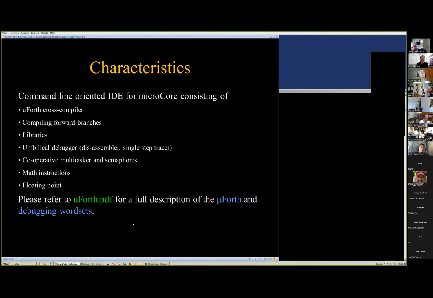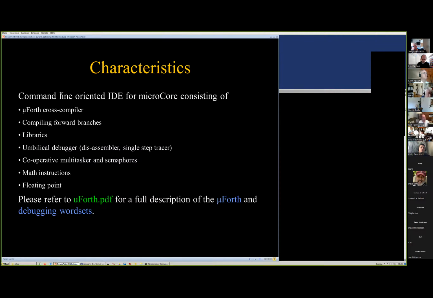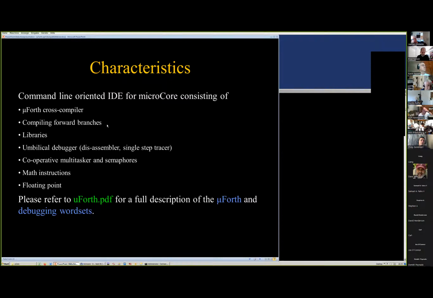Characteristics: it's a command line oriented integrated development environment for microCore, consisting of the microForth cross compiler. Then I'm talking about how to compile forward branches because it's special in microCore.